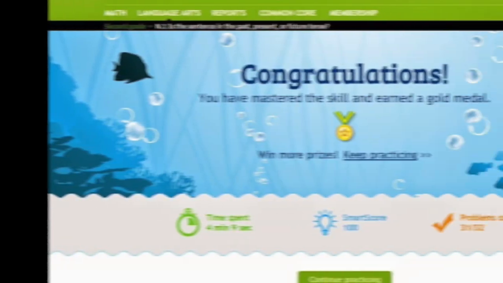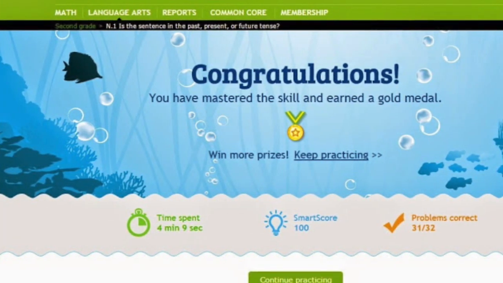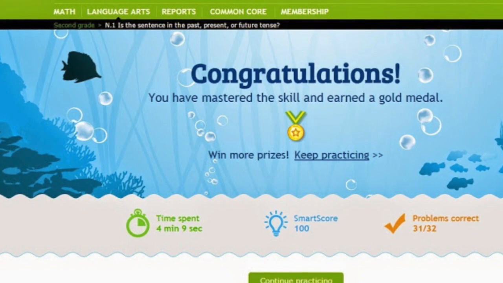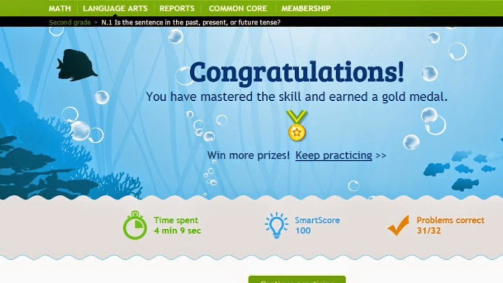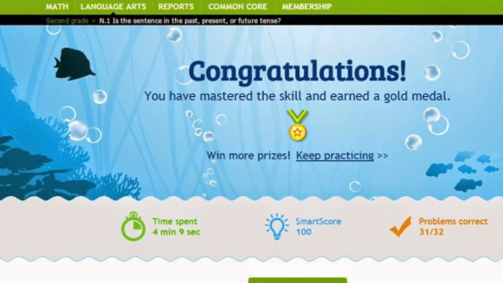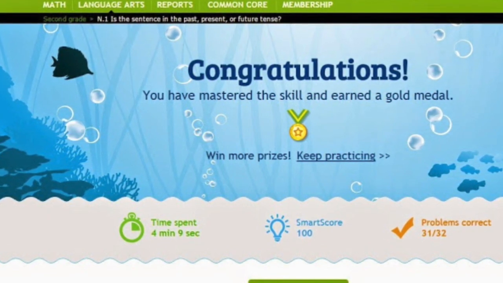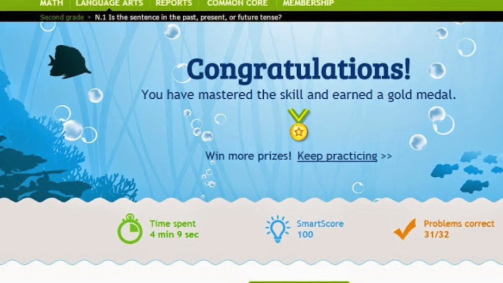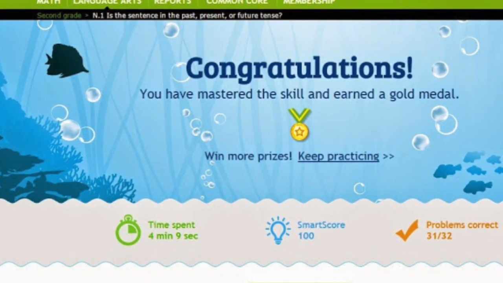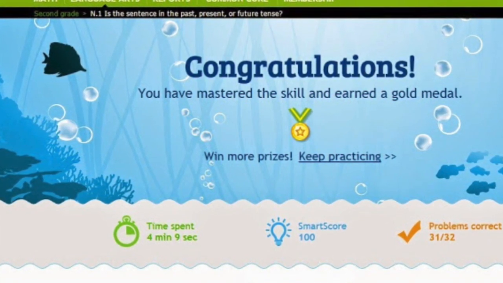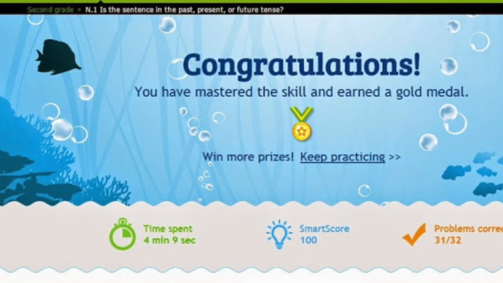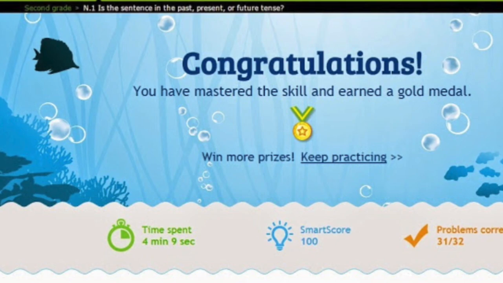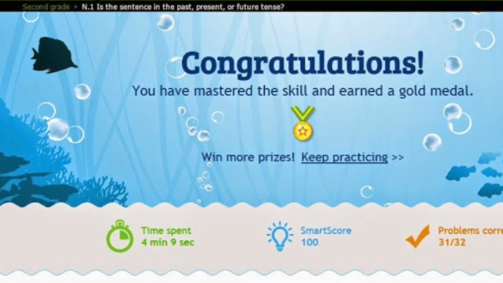Have fun. Real quick, I just wanted to show you, this is what I mean by mastery screen. So once this pops up after you get to 100, you will screenshot this page and then add it to the seesaw activity so that I can see that you finished the skill. To screenshot, you click the home button and the lock button quickly at the same time, and then you'll go into the seesaw activity and add a photo.